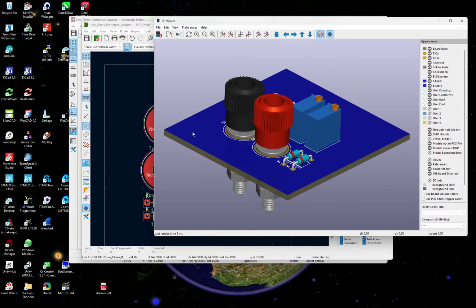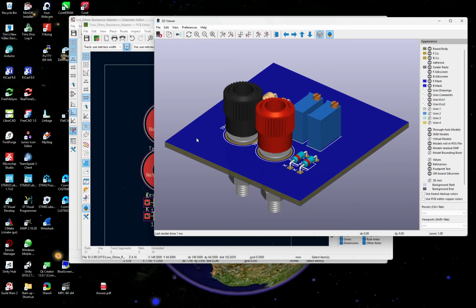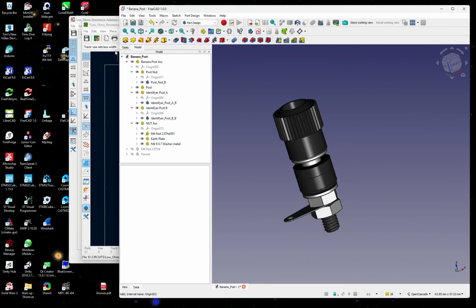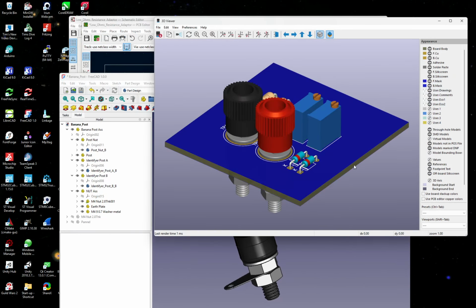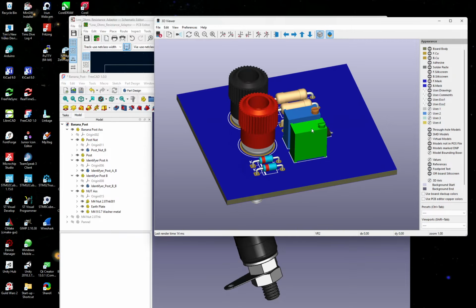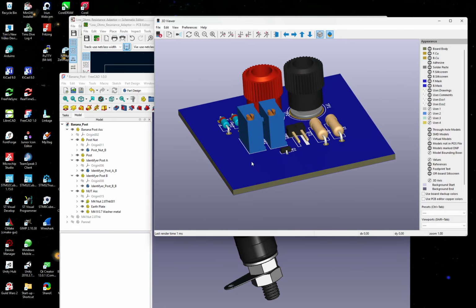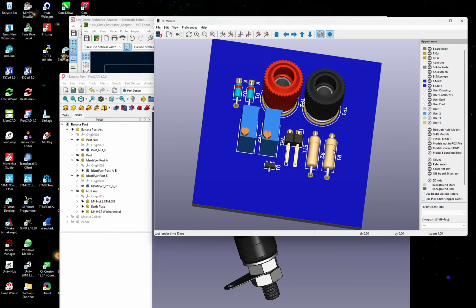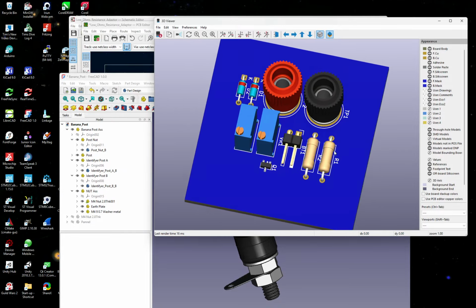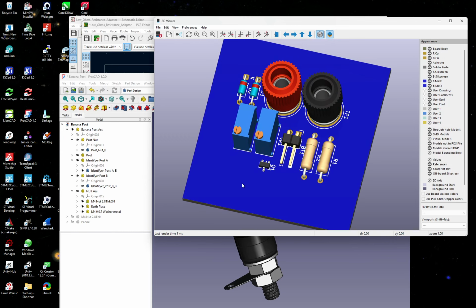because if we look at something like, well, I'll show you the most complicated thing I've done so far. Let's go to KiCAD again, FreeCAD. So when you see that, say I had all these in the right place and this was the right size, and I was going to put this into a model, I can actually export the built board, and I can export that back into FreeCAD all made up as well.